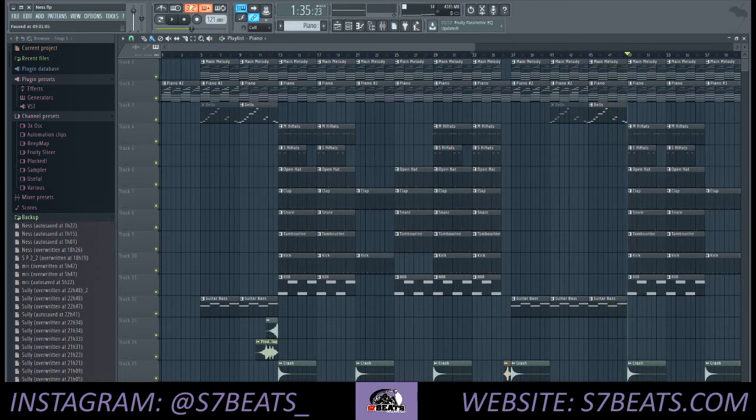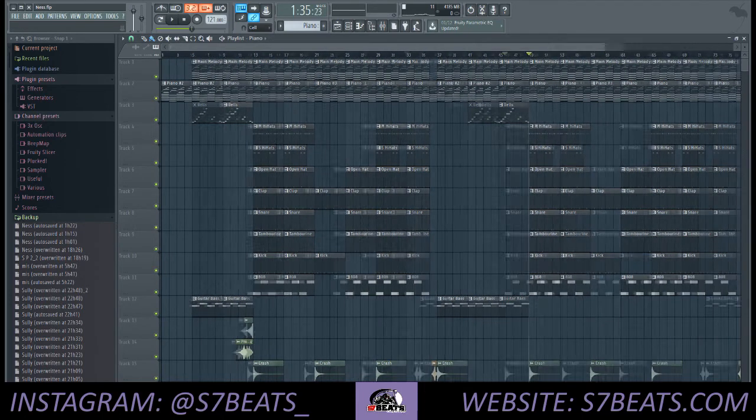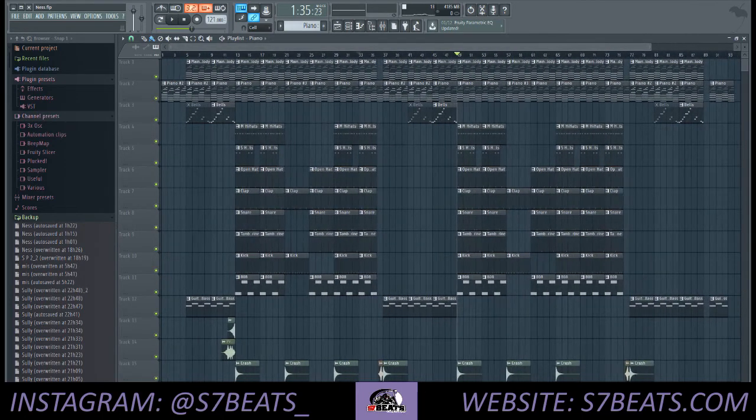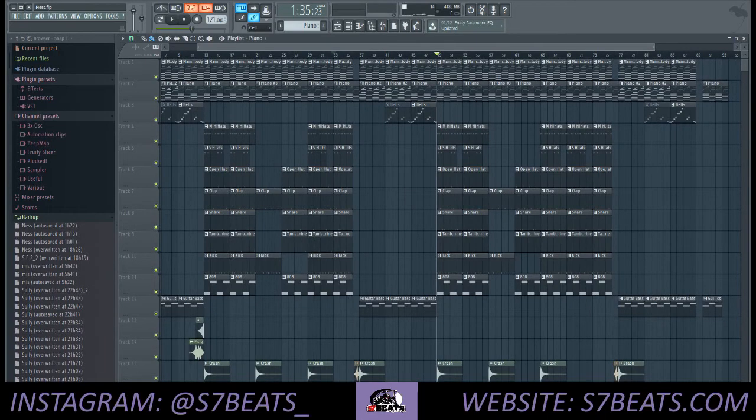Okay, as you can hear, I also use the reverse cymbal again, but it's a different kind of reverse cymbal that I found to transition into the breakdown portion. And as you can hear, if you've got headphones on, you can hear the guitar bass. The beat actually just repeats itself after that, but this beat is very simple, yet very ambient and very spacious and kind of moody, I guess you could say.